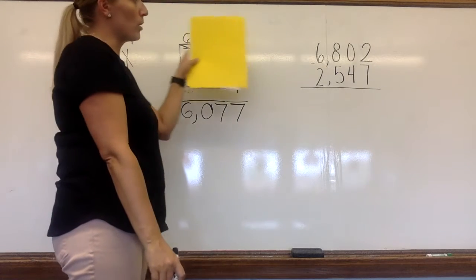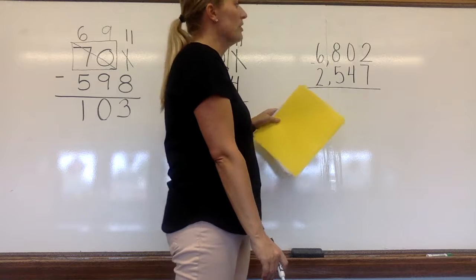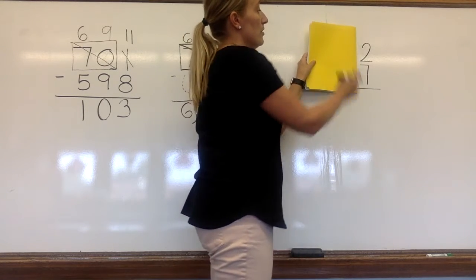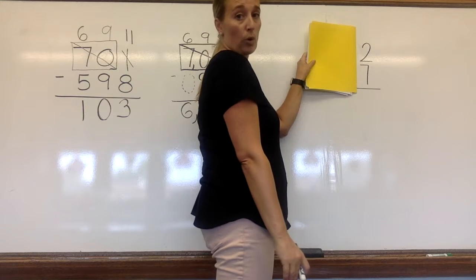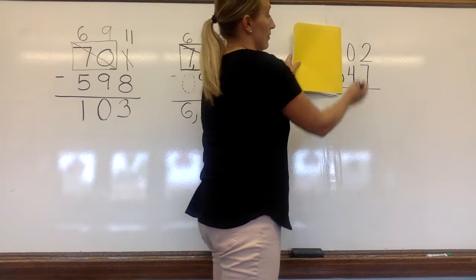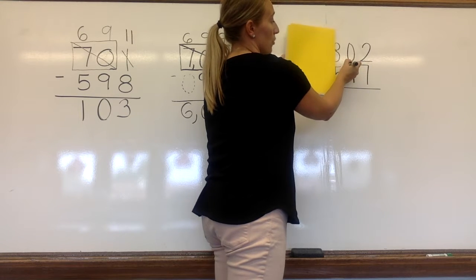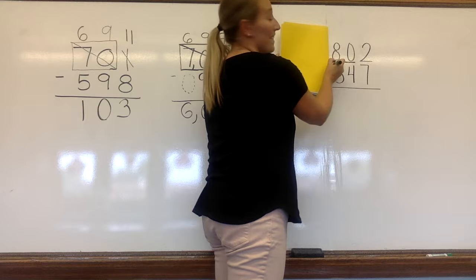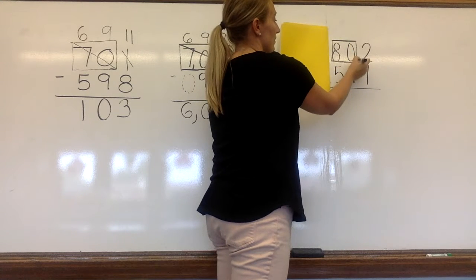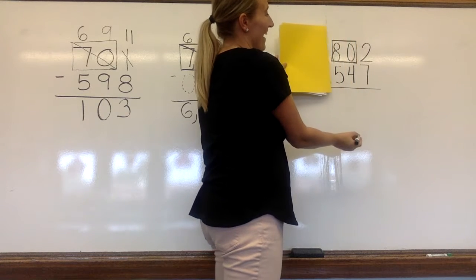We have 1 more problem over here, same type of thing. I'm going to cover up my work, ask myself the rhyme every single time. 2 minus 7, more on the floor, go next door. When I go next door, it has nothing to give, but it's going to help. So this neighbor's going to be underlined, and he's going to walk next door to the next neighbor. That neighbor has something, there's an 8, so they're going to team up. So now, when I go next door to help, I have 80 there.